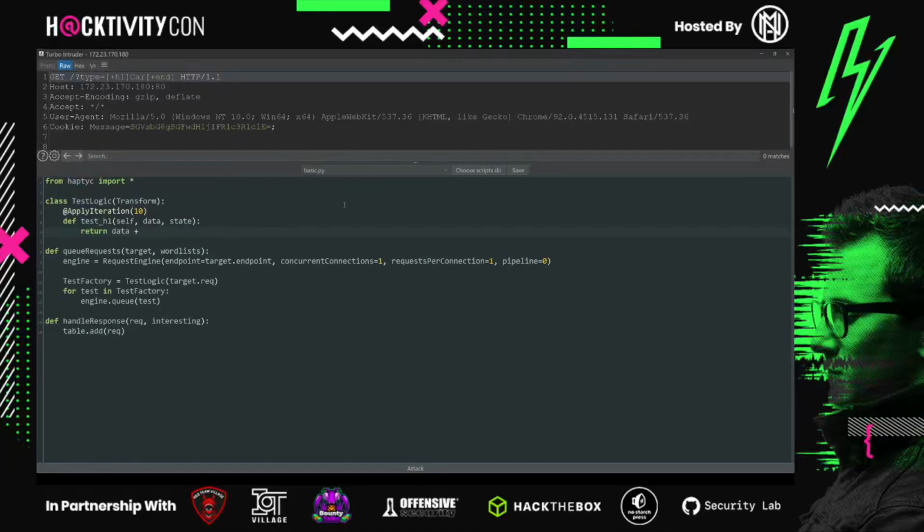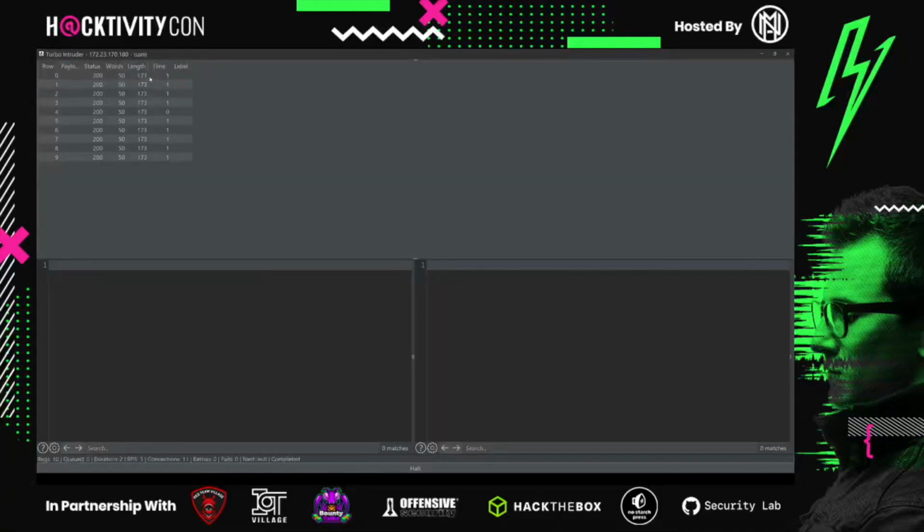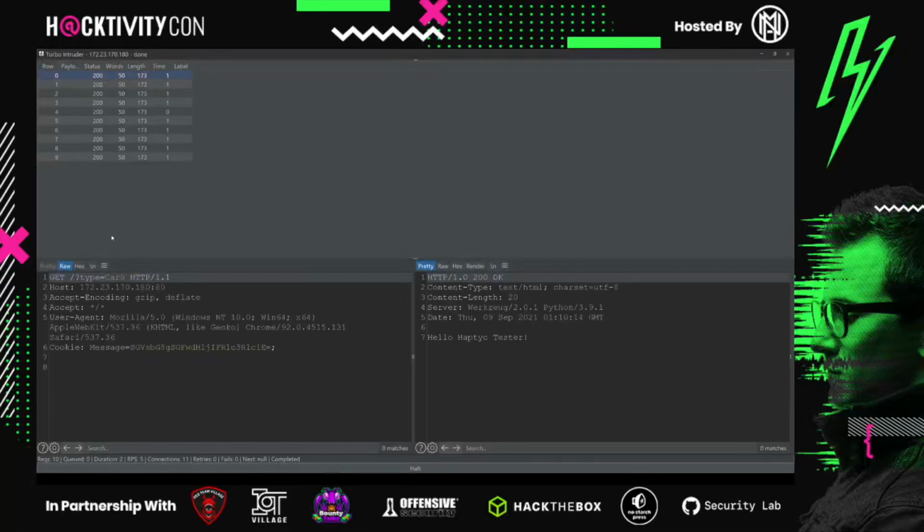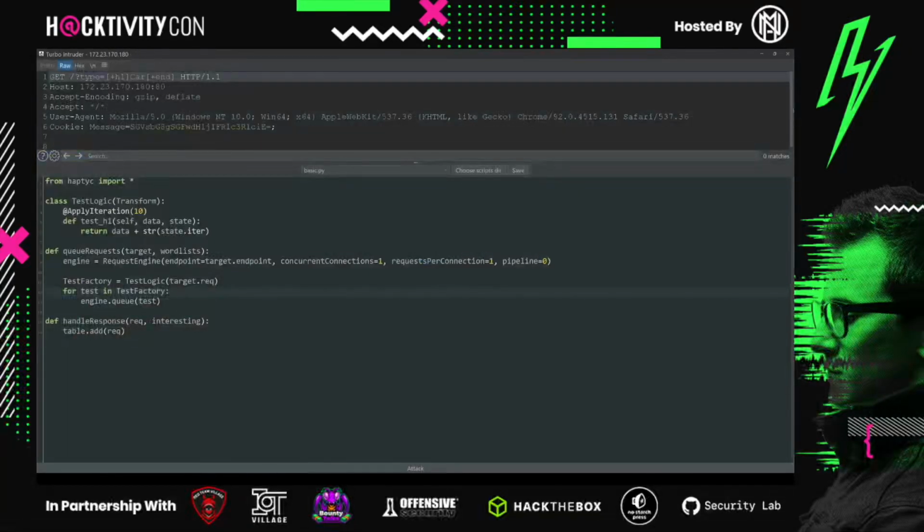So if we do string state.iter and append it to the data in attack, we'll see that we get car 0, car 1, and so on through car 9. Being able to take the data in through the tag, manipulate it and return it back is a strong property of Haptyc, and what makes it so powerful.